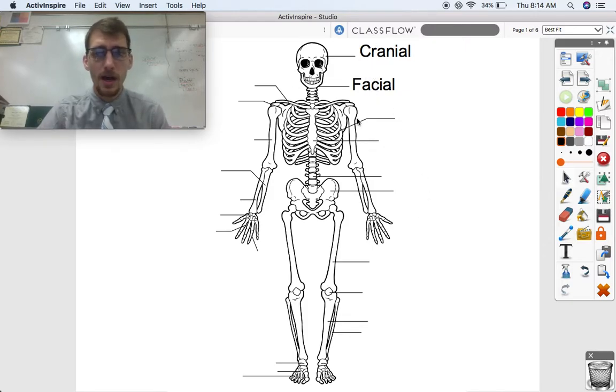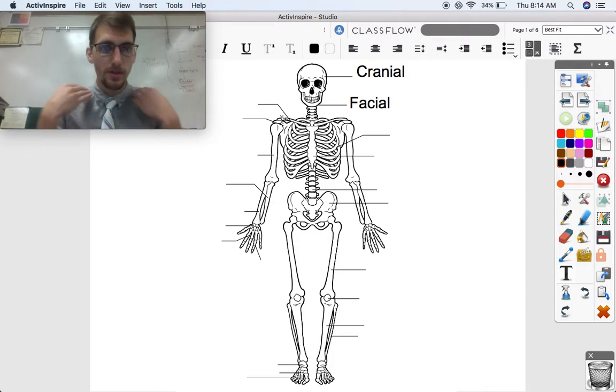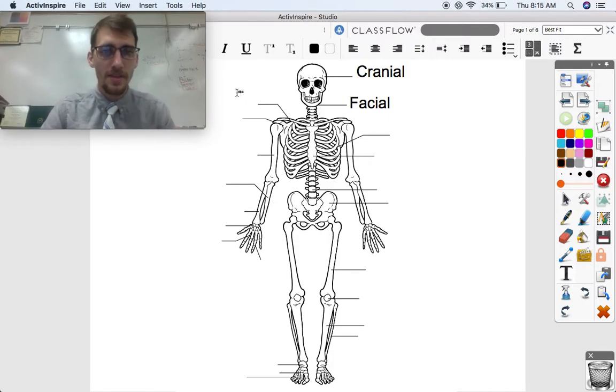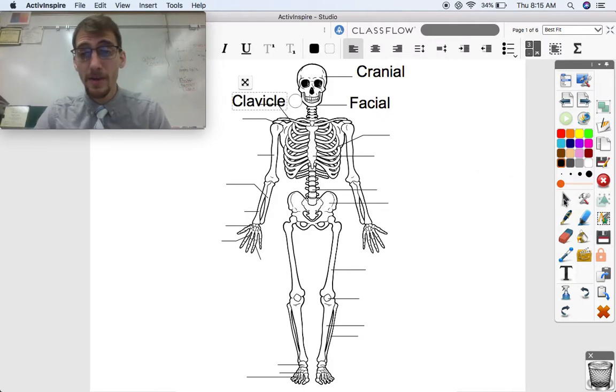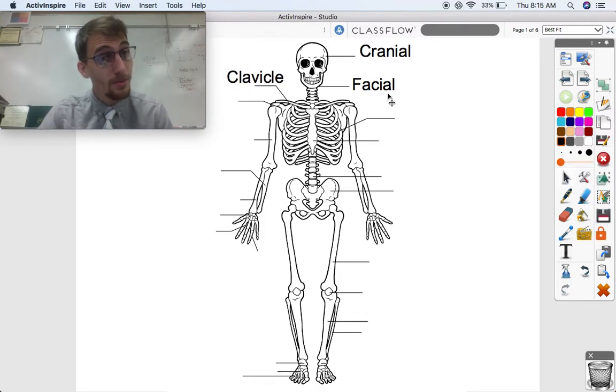All right, so let's get into the appendicular skeleton. I believe there's a few more structures on here that are axial, but we're going to get into most of them right now. This bone right here, your collar bone, because that's where your collar is, is called your clavicle. Two fun facts about your clavicle: it's actually the last bone to develop in adulthood, and it's also the most commonly broken bone in the human body.